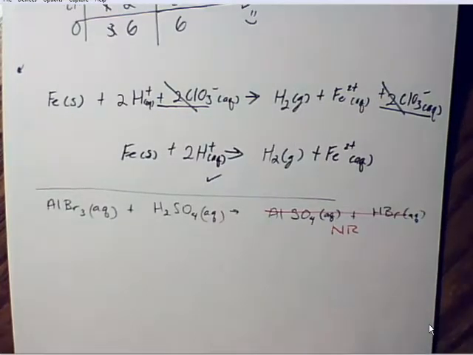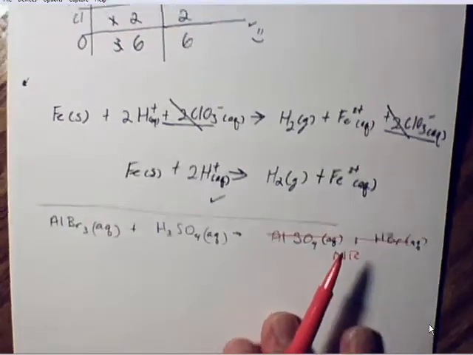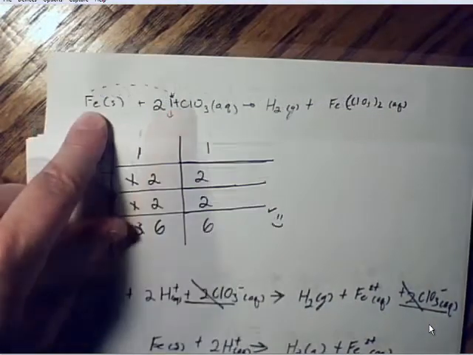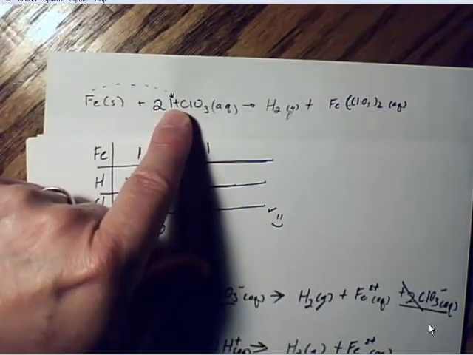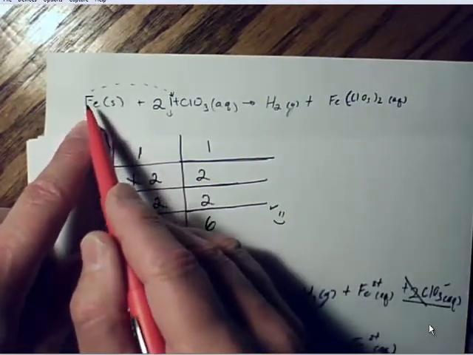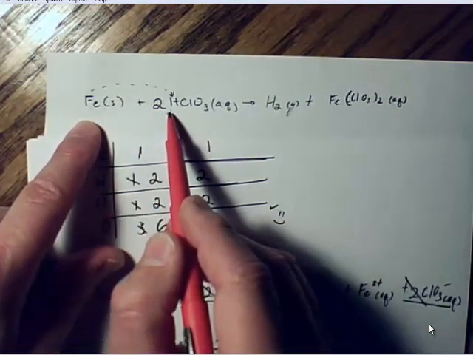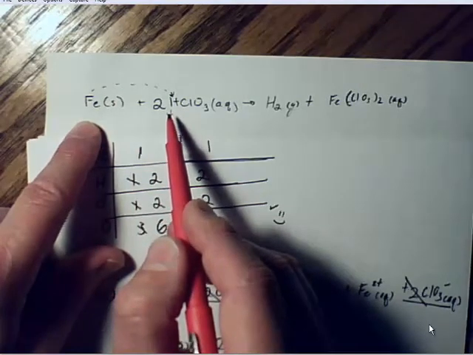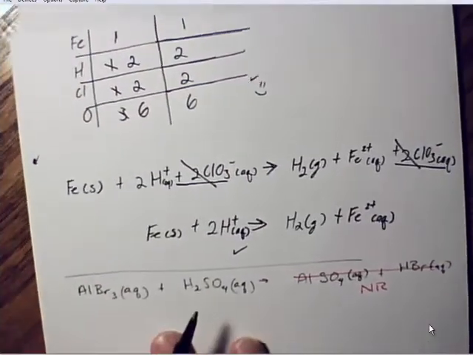So, because there's no solid being formed, there's no water molecules over here, and there's no gas, this is no reaction. For single replacement reactions, the driving force is the fact that you have a more active element by itself that can replace a less active element in a compound. We just did that up here. More active element is iron. The less active element in the compound is the hydrogen. So in a single replacement reaction like this, iron in the form of iron 2 can displace the hydrogen in an acid. Let's try this one, folks.